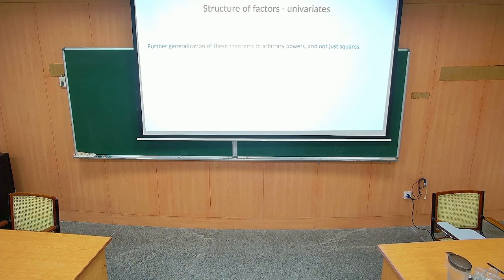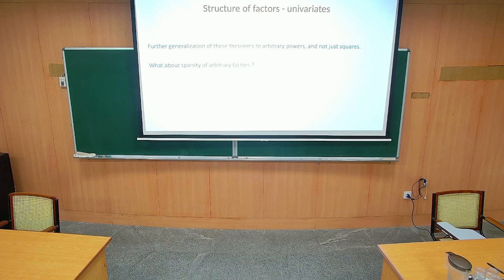Meanwhile, there have been further generalizations of these theorems where you don't just talk about squares, you talk about arbitrary powers. You cube something, you take the fifth power and try to see how many monomials the fifth power has. And the answers look very similar to what we had.